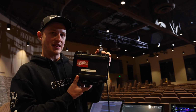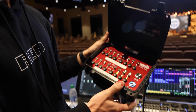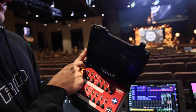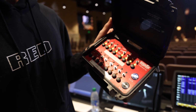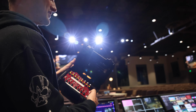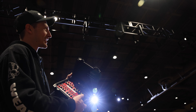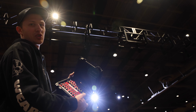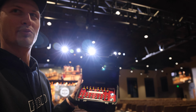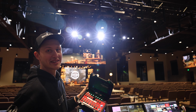So we got our fancy motor controller, runs off of 5-pin DMX, fancy box. And it's as simple as clicking the motors that I want in the right position, pressing go. And now, as you can hear, our entire 100-foot track is lowering out of the room for us to do any maintenance, change batteries, do anything like that with a push of a button. And with the flip of a switch and a push of a button, it goes right back into the air.